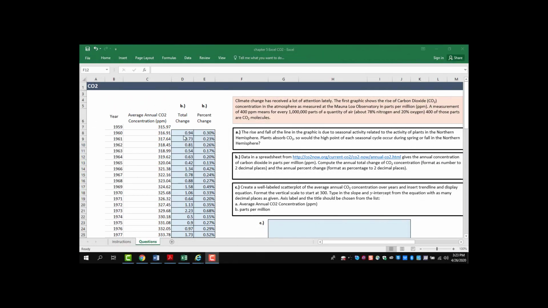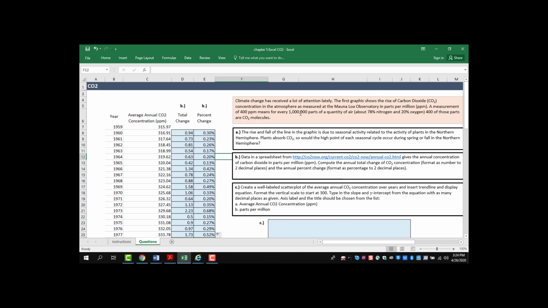Okay, I'm going to do a review of this Chapter 5 Excel problems, the only one in Chapter 5, and it's on carbon dioxide. Basically, they measure this twice a year, and this is the average carbon dioxide in parts per million in the atmosphere. It's measured off a Hawaiian island, and you can see it's been going up. This is the total change, which means the difference between the two. And this is the percent change, which means difference divided by the original. And then I just ran those down.